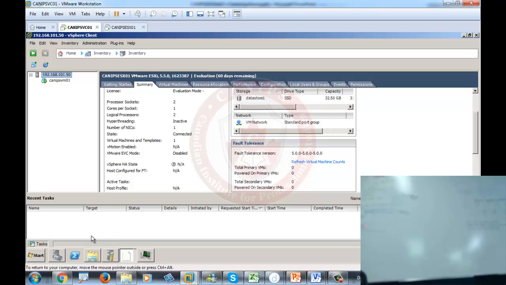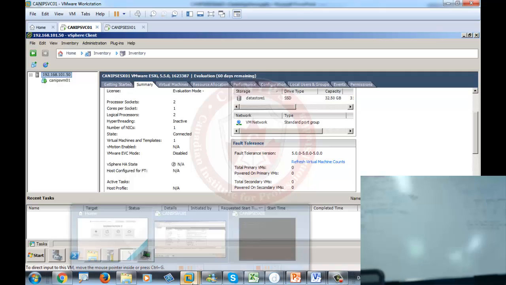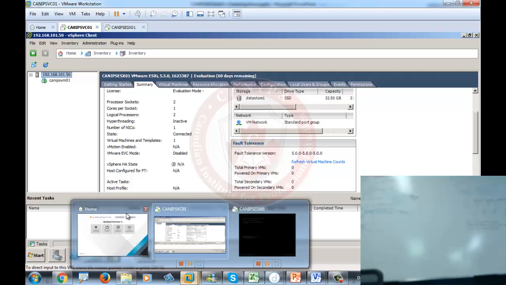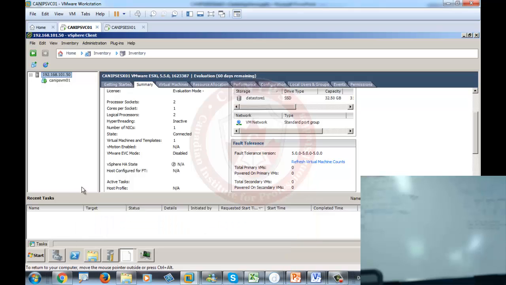First of all, this is just the recent task. Here you see the task running or failed. A few minutes back the task failed. You should always keep an eye on this, because when there are hundreds of VMs sitting on one host, you will see hundreds of tasks here as well. Most of the time, we are concerned with how many errors there are, which task failed. VMotion failed, HA failed, DRS failed, everything you will see right here.